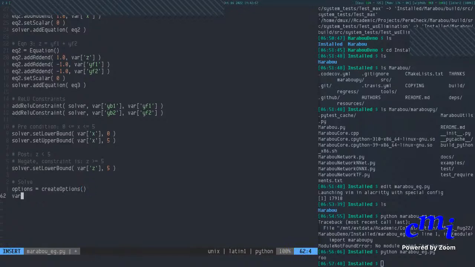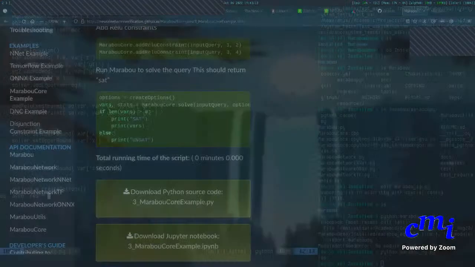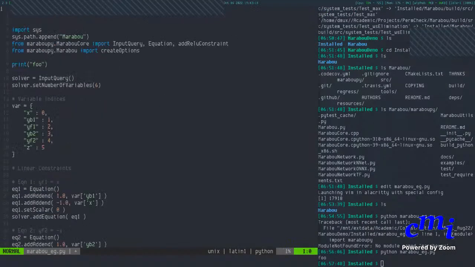Then let's say assignment and status or result is equal to the solve function, which is also in Marabou core.